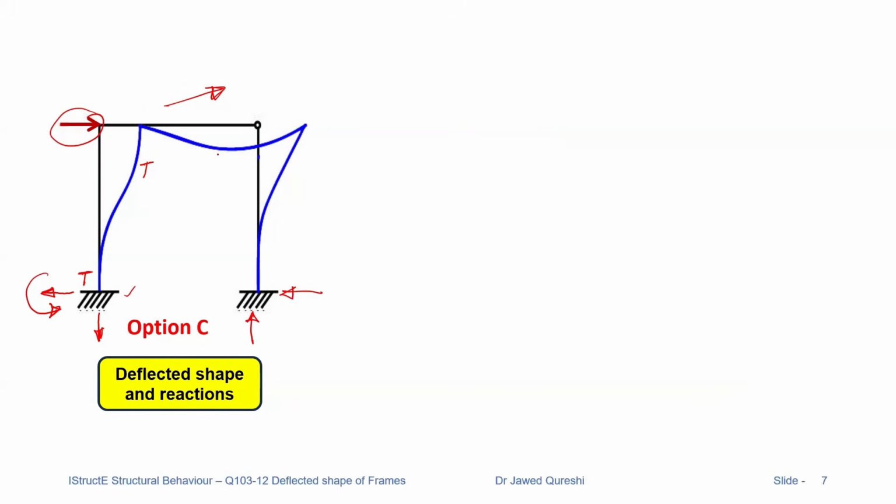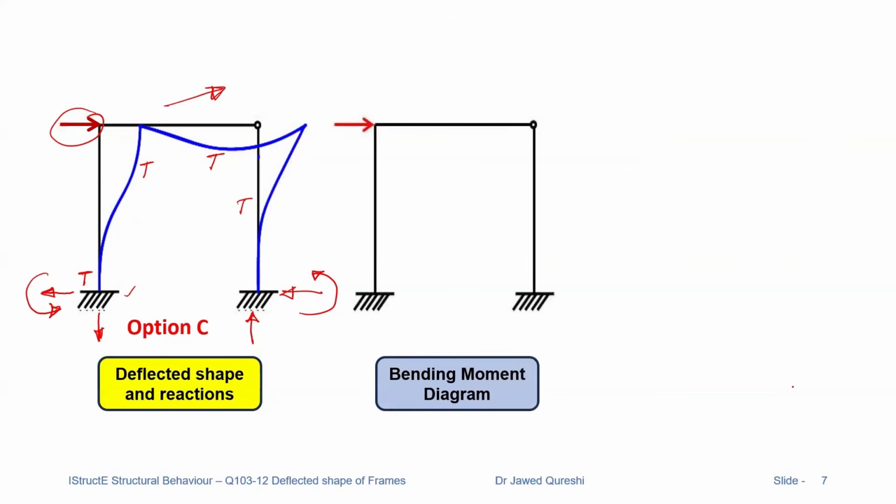And again, I have to denote the notation over here. Tension is happening at the underside of the beam, and here a single curvature is happening on the right column, so tension is towards left. Now the moment that will cause tension towards left will be an anti-clockwise moment.